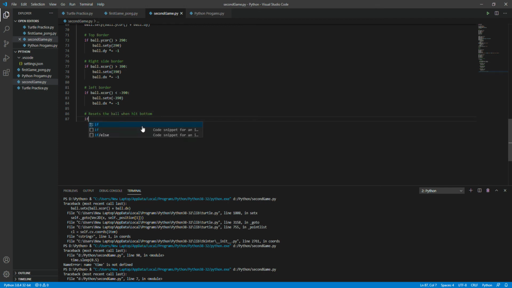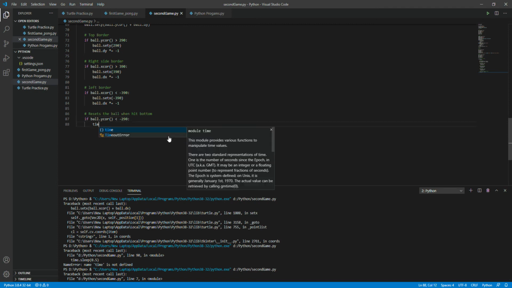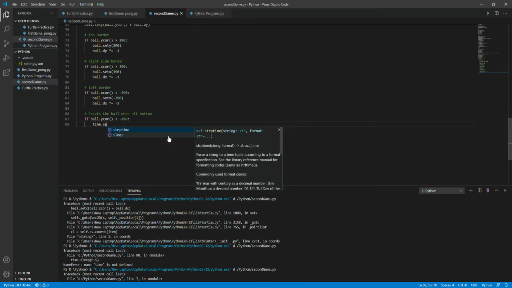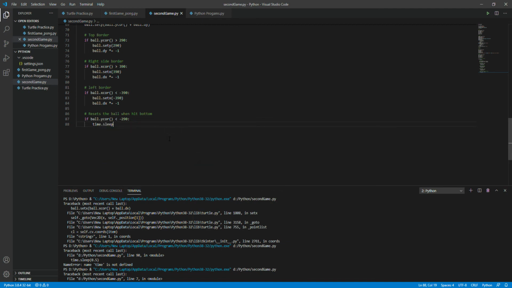So if the ball dot y coordinate is less than -290, because it's the very bottom, so it's always going to be negative, then time dot sleep 0.5.